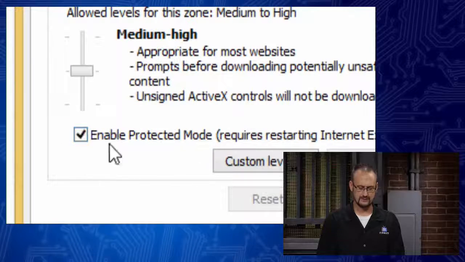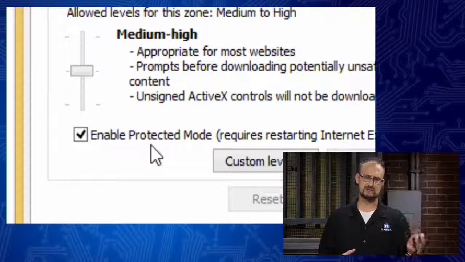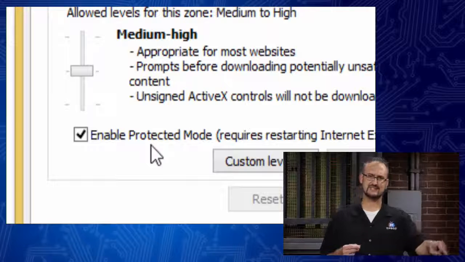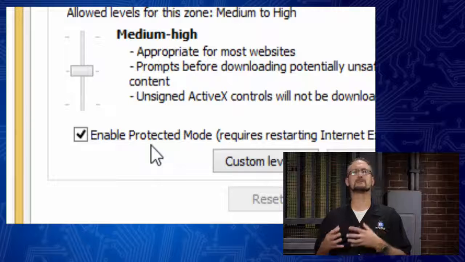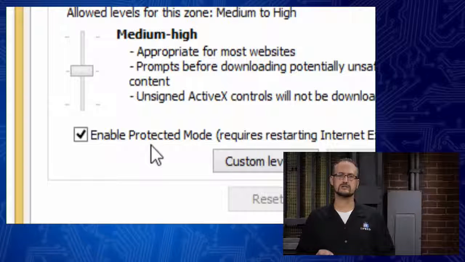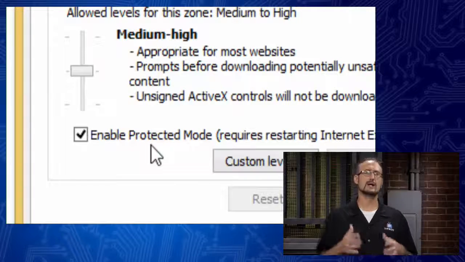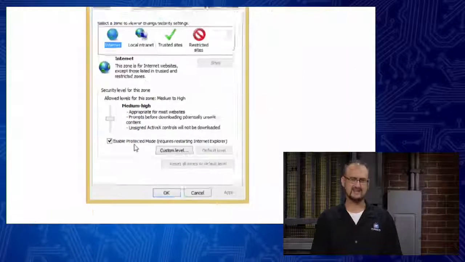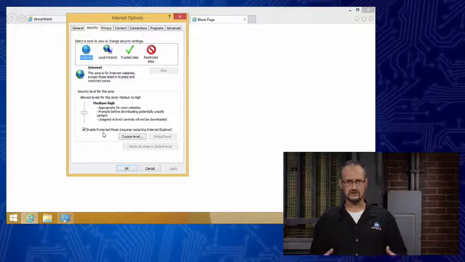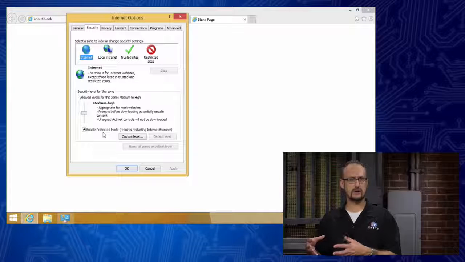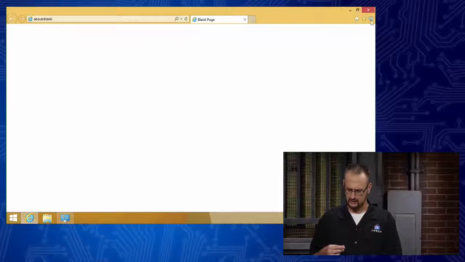Enabling protected mode. If this is disabled, understand that protected mode is a quarantine portion of your system memory that says Internet Explorer can send code there, but it can't execute it, right? It's the way Internet Explorer protects itself. It says, okay, I don't mind you using this code, but when you throw that code in there, you're not going to be able to execute it in any way. So again, protected mode is good. It's kind of like the industry standard that we call NX, the no execute bit, or data execution protection, that's also built into Windows as well. So you do keep that in mind, but that's not exactly what I wanted to show you.